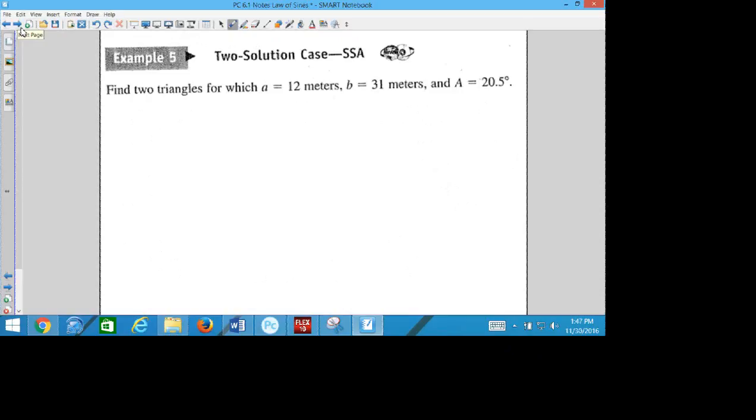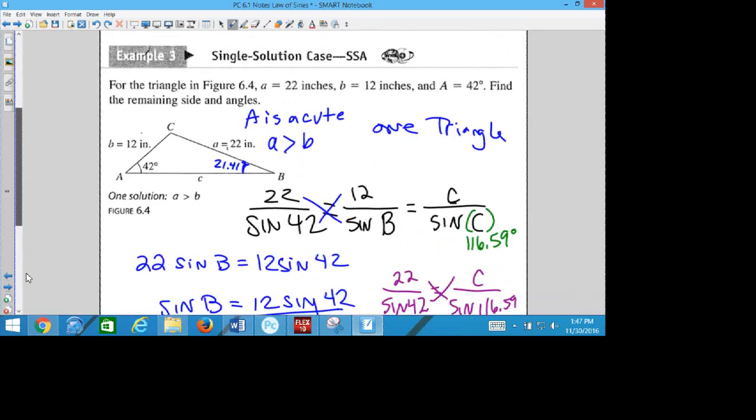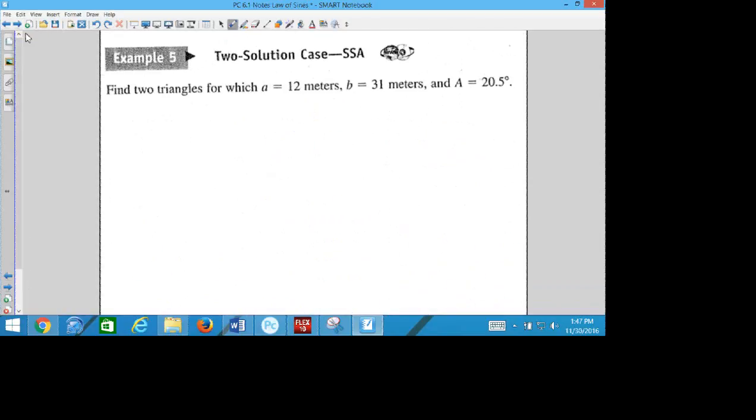Yes? So are all SSA no triangle? No, the first test, we've done 2 SSAs so far. This was the first SSA. This is the second SSA. Now we're going to do the third SSA. And they've already told you what we're going to have, but you have to understand how to figure that out when you don't know ahead of time.